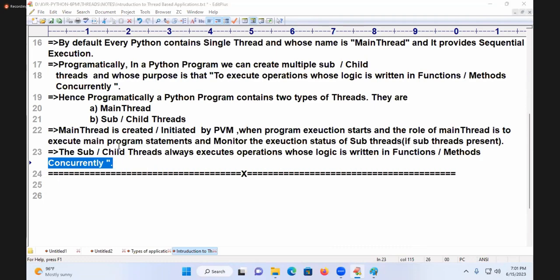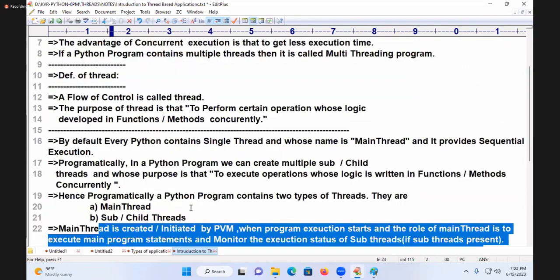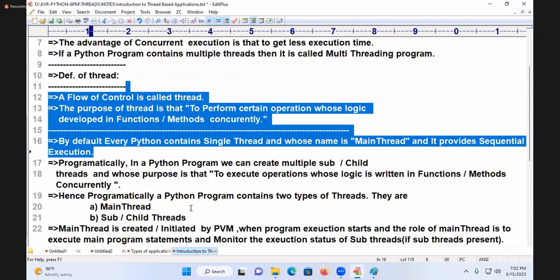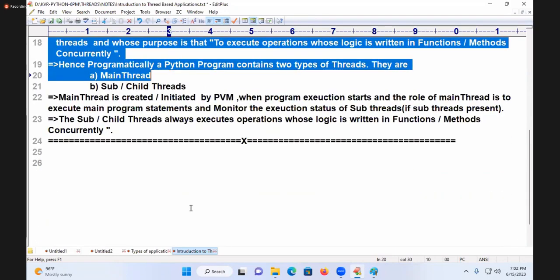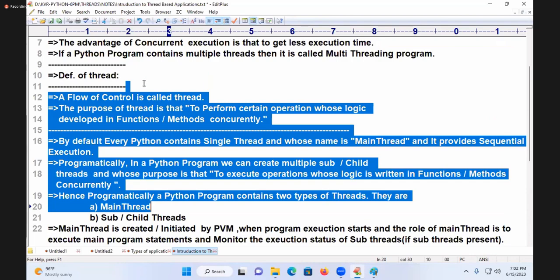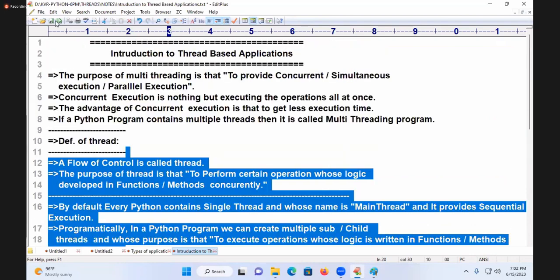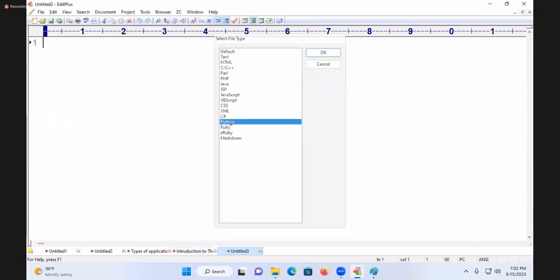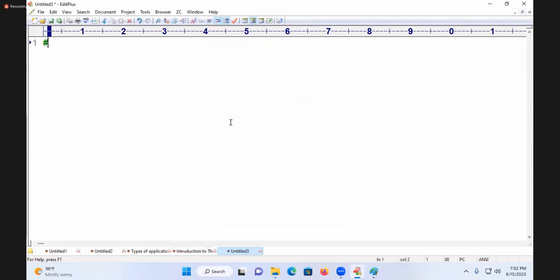So, online students, this wording is important. Main thread will do what? Subthreads will do what? Now I am going to show you some programs. Because of thread usage, what is the advantage? Without thread usage, what is the limitation? I will show you. Online students, instead of one or two members responding, please respond, all of you who have understood. Now I am going to write the coding for it. Now, carefully understand. First program. First of all, whether a thread is there or not, I want to say.